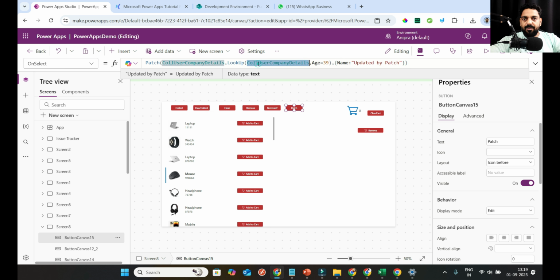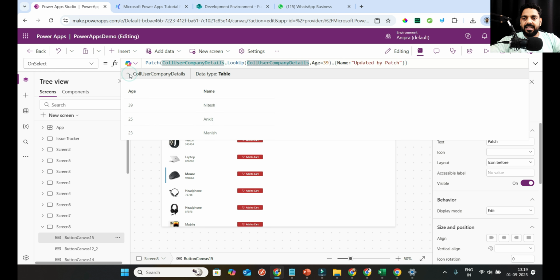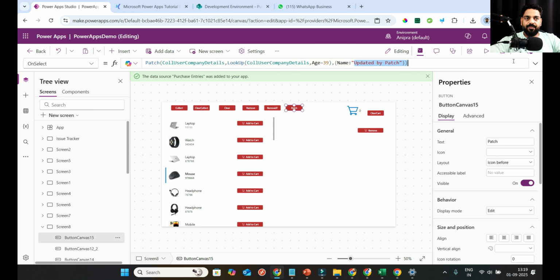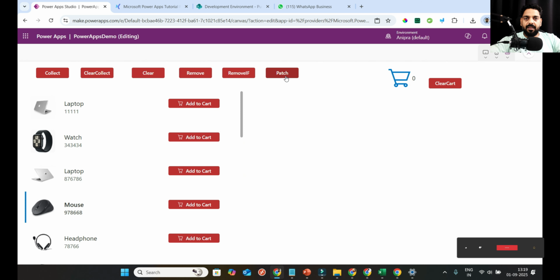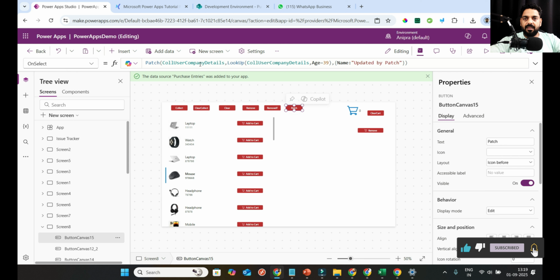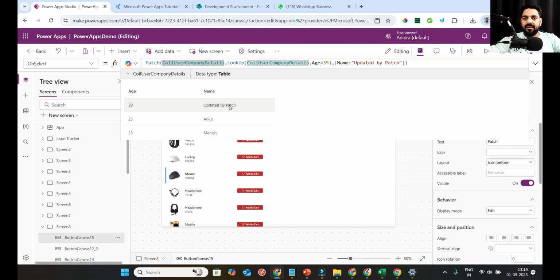So if 39 is available, it will update, else it will skip. So 39 is Nitesh. So now Nitesh will be updated by patch. Okay, let me run it. Click on the patch function. Now see company detail and updated by patch, right? So this has been updated.